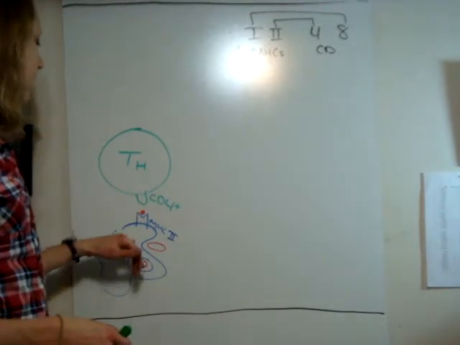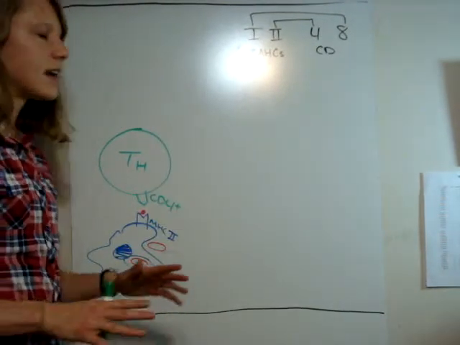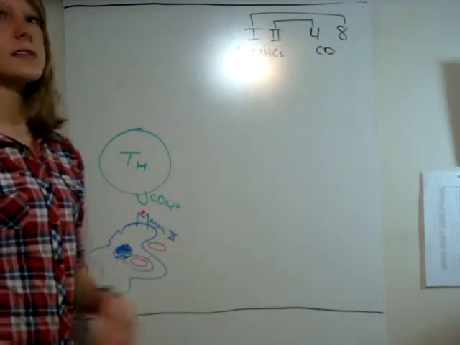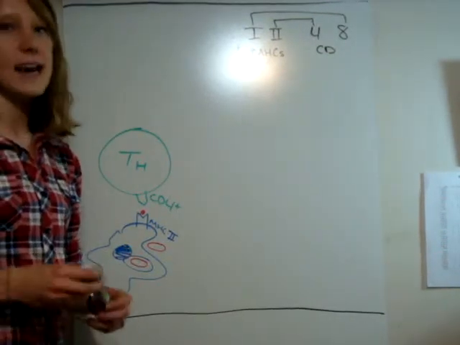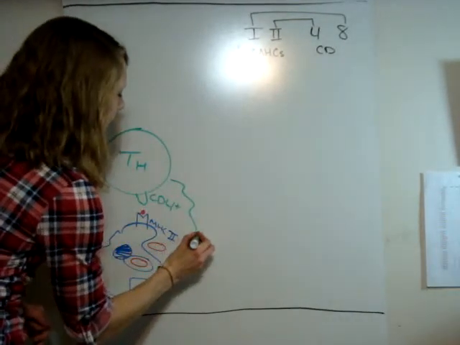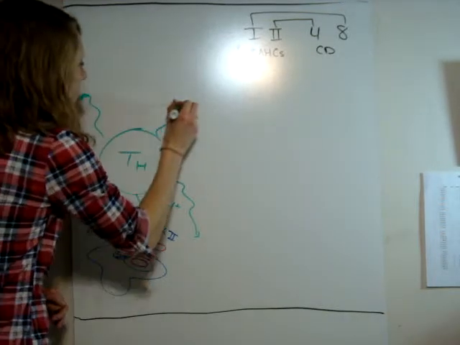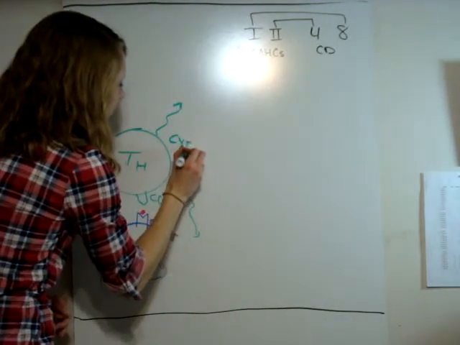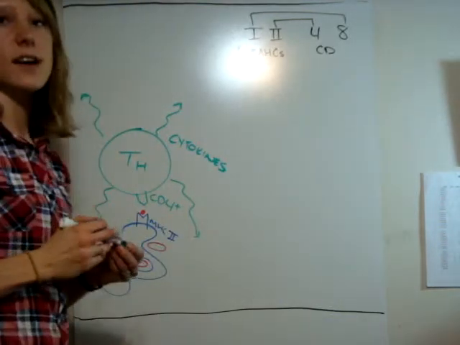So the helper T cell attaches to the MHC class 2, and he analyzes the situation. He says, whoa, you ate tuberculosis, or you ate the Black Plague. And so now we need to make antibodies against that. So in response to this interaction, if it's something bad, the helper T cell will release cytokines. Remember, cytokines are chemicals that our cells use to talk to each other.